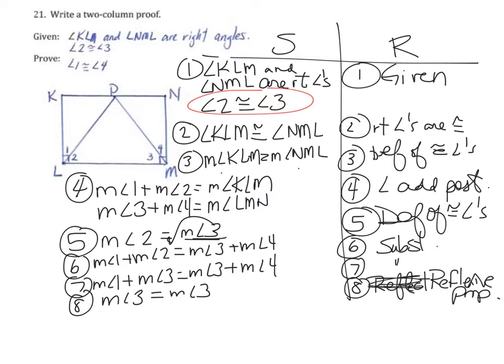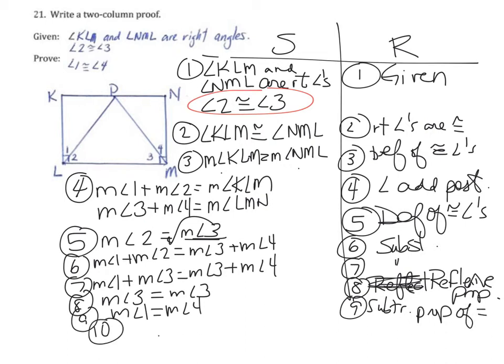Up here, like we said, they're equal. Here we said they're equal, so we substituted them in. We say they're equal, and now that we say they're equal, we can use the subtraction property of equality to subtract the measure of angle 3 on both sides. So I can do the measure of angle 1 equals the measure of angle 4. And that's going to be the subtraction property of equality. And now I know the measures are equal. I can say my final step, which means the angles are equal. I'm sorry, the angles are congruent. And once again, equal angles are congruent, and that is the definition of congruent angles.